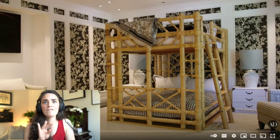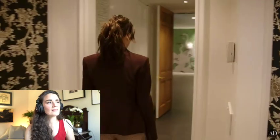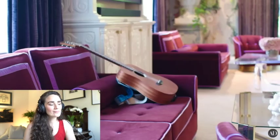There was a lot of very bold print wallpaper through the last couple of scenes. This is where we lead on to the other Gucci wallpaper. Oh wow, so she really bought in hard on the Gucci wallpaper. She was not joking around with the swans. This is from my old house. It's again huge, and the furniture from the old house as well. The theme of this house, it's not Alice in Wonderland. Every room has a different theme.